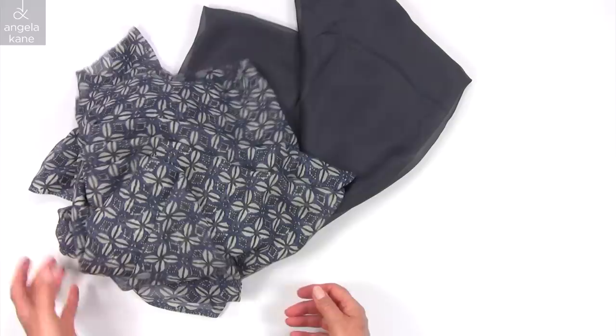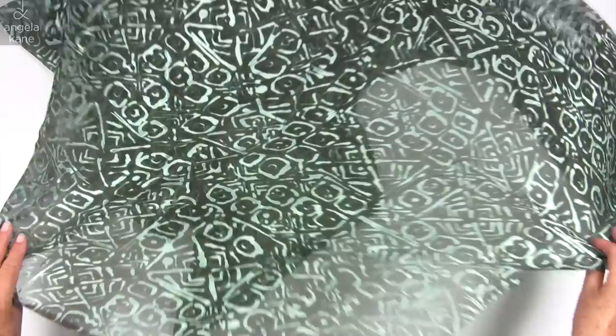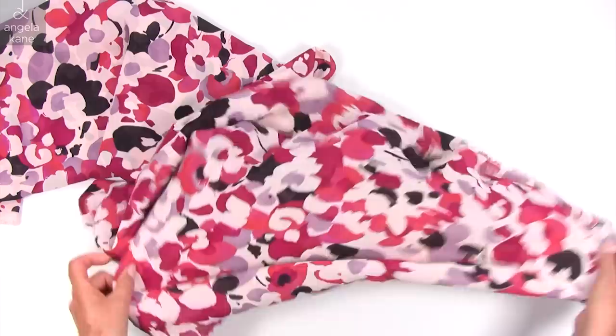These colours will look stunning with my blue jeans pattern. And it doesn't have to be real silk — many of the man-mades are amazing. This is a fabulous Devore fabric, often called Burnout, where some of the fabric is devoured using chemicals, leaving solid and translucent parts of the pattern. And again, patterns and plains in man-mades.